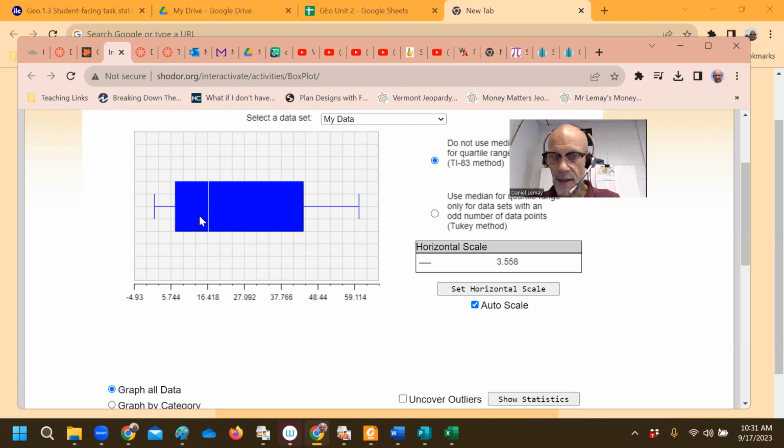25% of the data is here. So 50% of the data of the cereals have sugar contents between whatever that number is and whatever that number is. And then the other 50% is spread out. So if we were to look at this, there would be a big long tail. Even that tail is longer than that. The whisker for a box and whisker is longer than that. So I'm seeing this is a right skewed distribution.